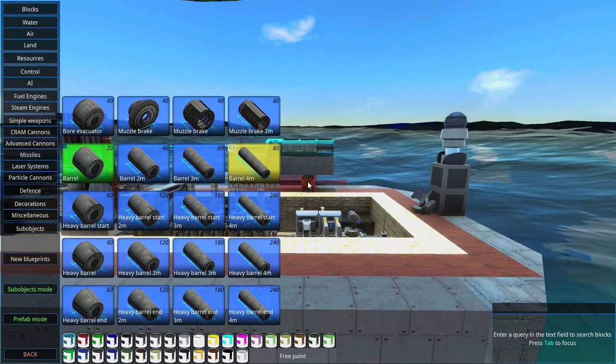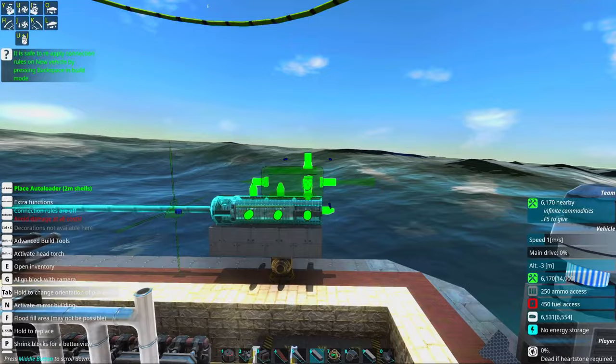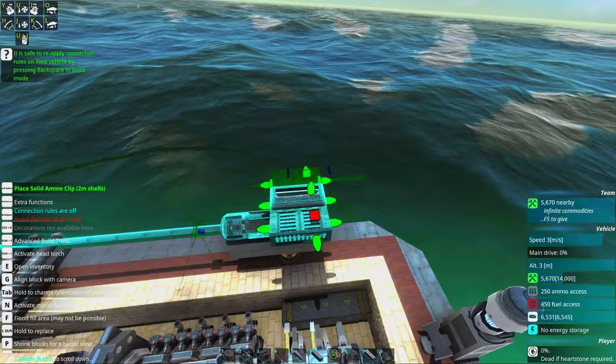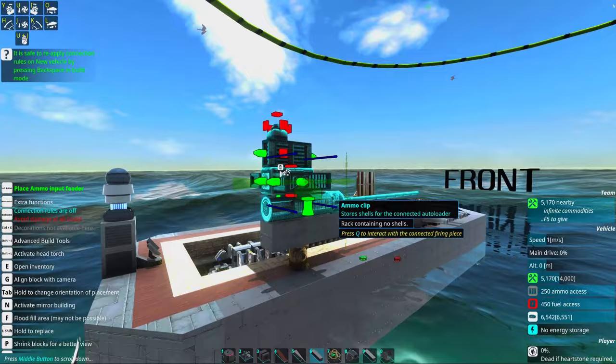And then we need some autoloaders. And dependent on the size of the autoloader, it kind of decides how long the shot you have can be. To make it reload faster, add ammo clips on them. And on this little ammo clip, you're gonna add an ammo input feeder. And you want one for each clip and one per autoloader like that.